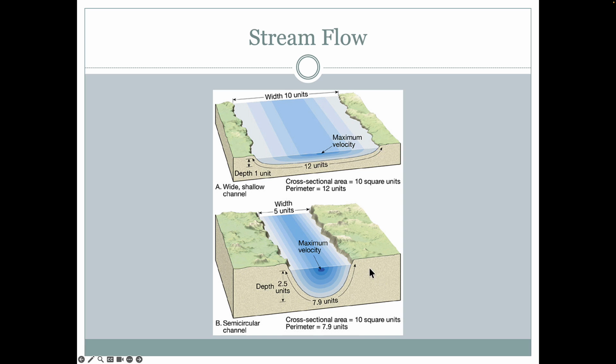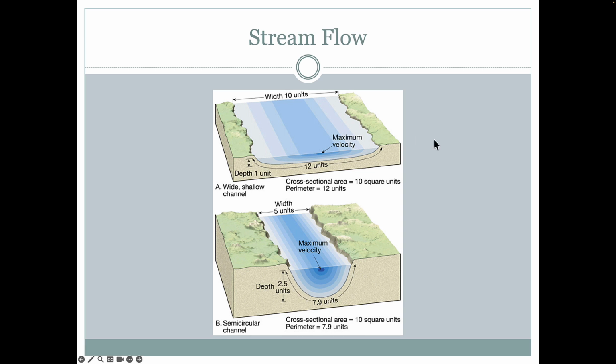The most efficient type of flow would be in a river channel that's half of a circle, kind of like half of a pipe. Once again, the maximum velocity would be just under the surface, right where that air resistance goes away and the water can flow its fastest. And it would have the most resistance and have the slowest flow along the edge of the channel here, which in this case looks almost like a half circle.